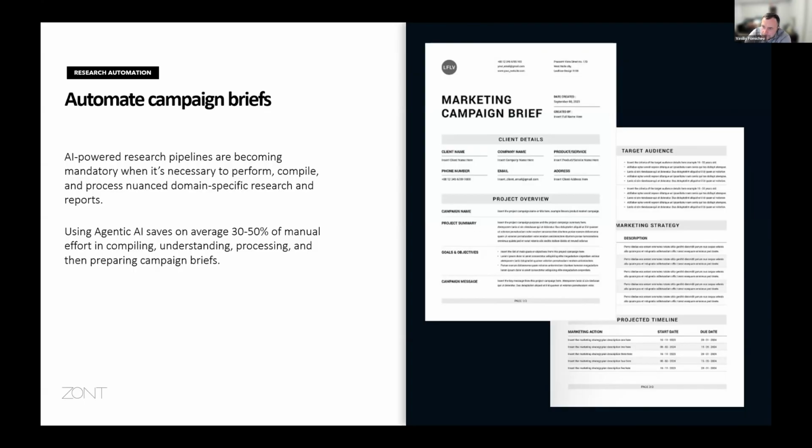So in this particular case, we had generative AI going out there and creating the entire brief as the MVP, right? And there are future phases with market research, with analytics integrations, right? So there's a lot that can be done to make these briefs and predictions and estimates more accurate, more precise, right? More intelligent, considering specific regions or global regions and things like that. So here's another one. So there are massive savings. This one talks about 30 to 50% of manual effort. It really depends on your company, what kind of briefs you create. You could easily be looking upwards of 50% cost savings here as well.